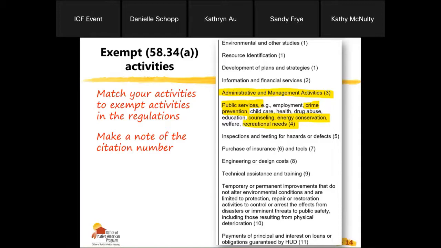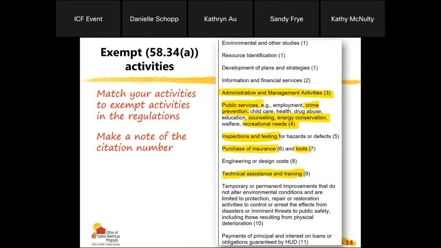So your after-school activities for students, that's number 4. Inspections and testing for hazards and defects. Purchase of tools or purchase of insurance. And technical assistance and training.